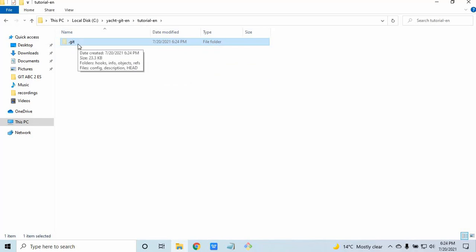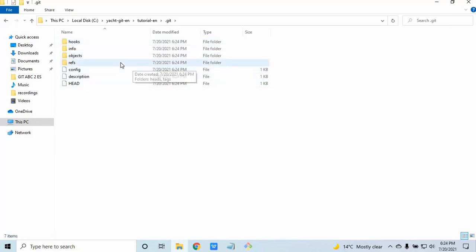Usually in Windows, the folders that start with dot are hidden folders. If you navigate to that .git folder, you are going to see several files and several directories inside of it. These are the directories and files that the Git system uses to control the source code or the changes that we're going to make. I recommend you to not touch anything here unless you are very well aware of what you're doing. Otherwise, you can end up causing damage to the repo. It's outside of the scope of this course to explain what these files and folders do.